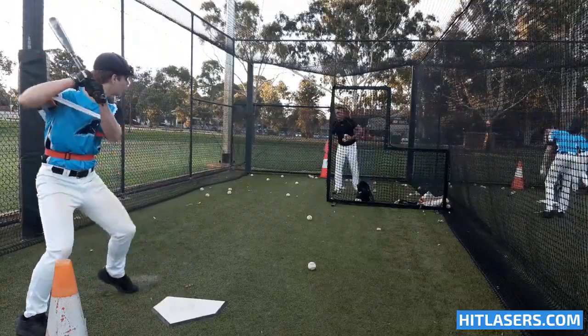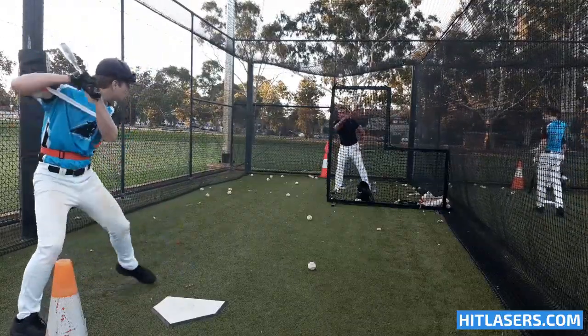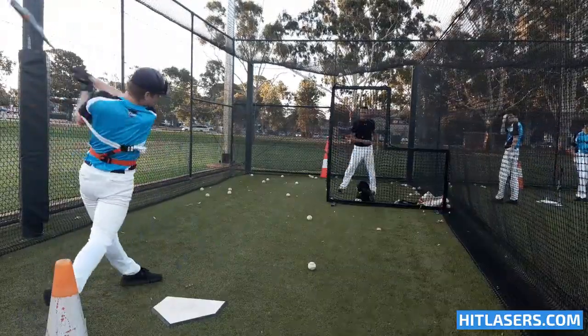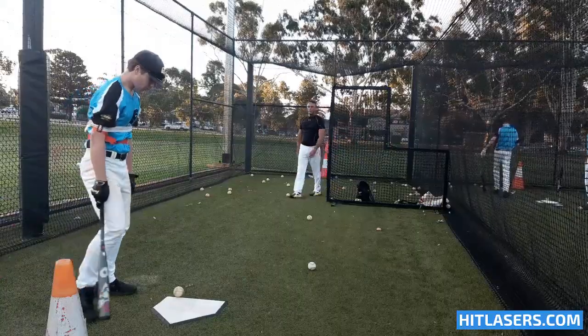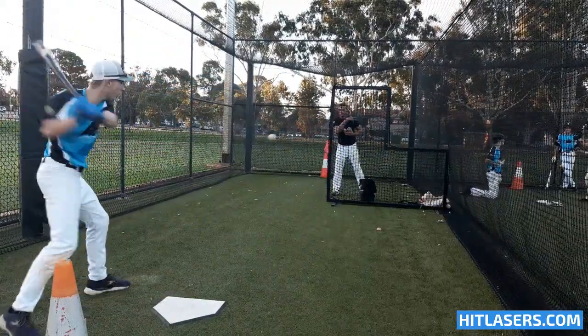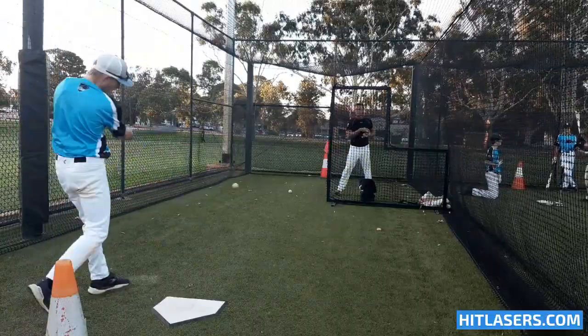Start in the middle. There you go. Turn. Turn, you're getting tired, you gotta turn. There you go, turn. Oh dear. There you go. So once you turn, when you get tired, you gotta use your legs. Middle.